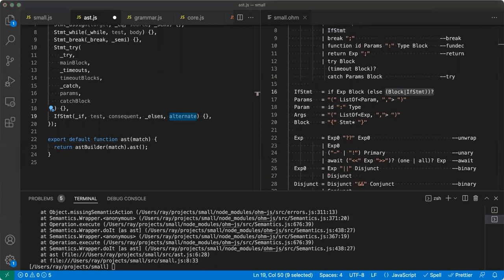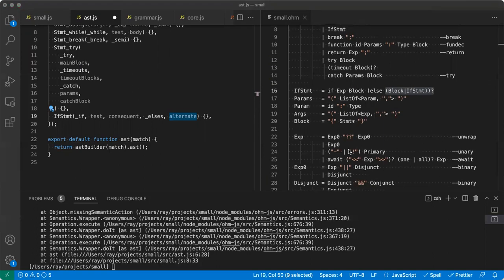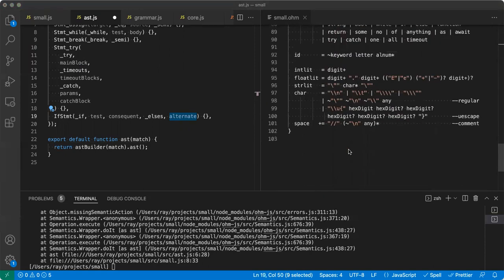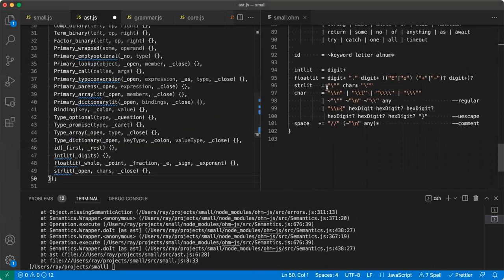And for parameters, you can see we don't really care about the parentheses. We do care about the parameters. I'm just going to continue along this route all the way down here till I get to the very last thing over here, which is, well, I'm going to go down to string literal. Okay, so all the way down to string literal. And then you see that we have char and space. When we make an abstract syntax tree, the individual characters are not going to be so important. So I'm just going to stop right here at strlit.